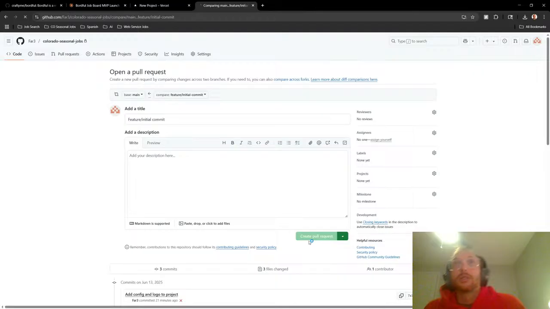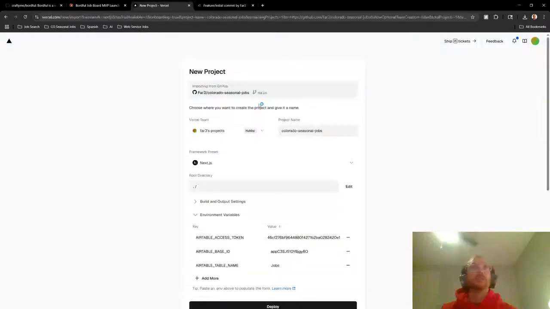And I'm not sure if it'll automatically. I probably have to hit the deploy button. But I wonder if it notices additional branches.